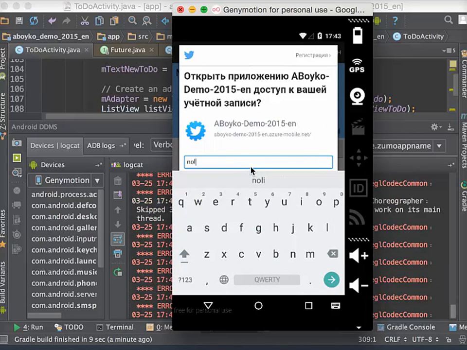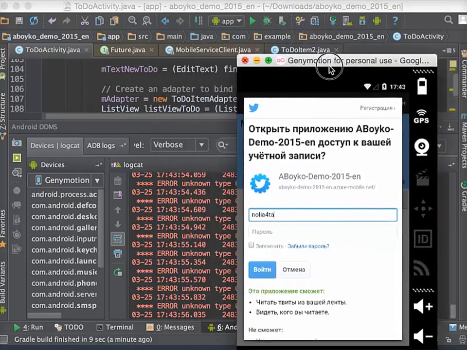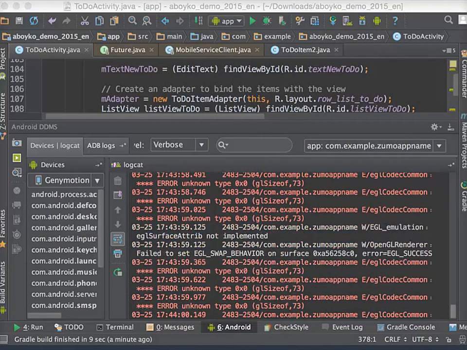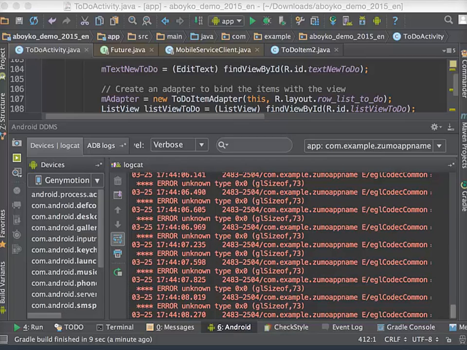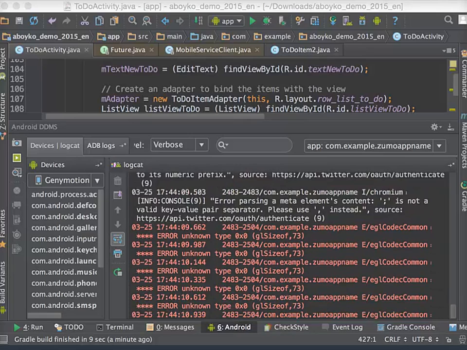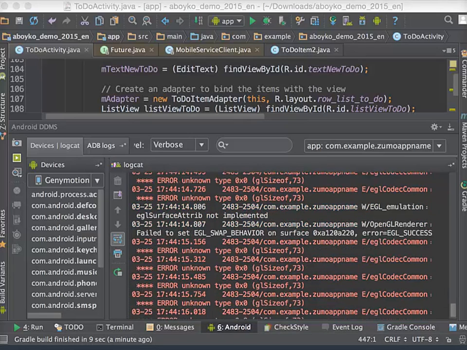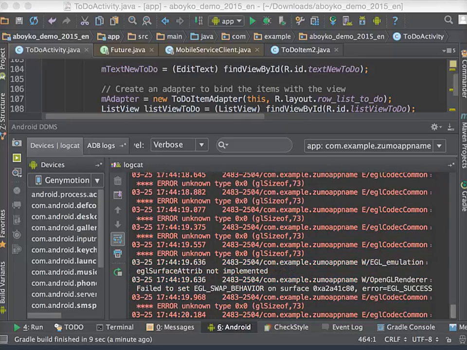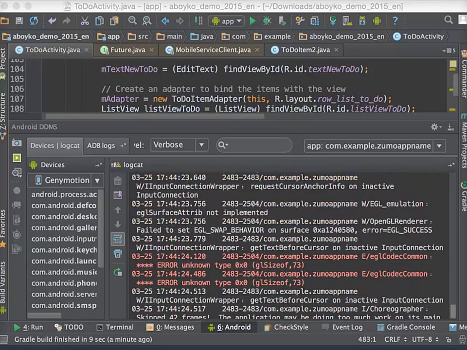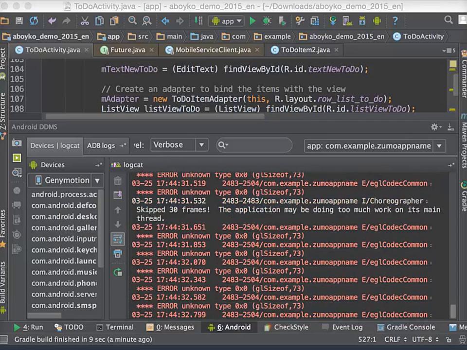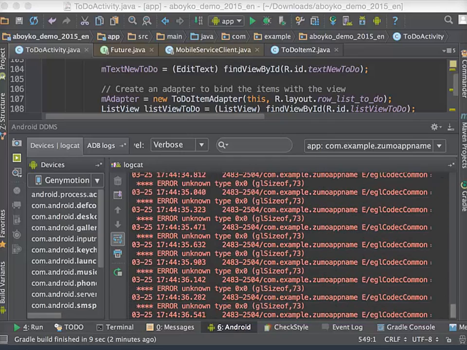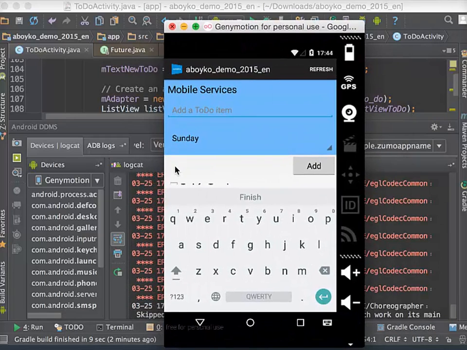I'm gonna use my... Okay, now I'm gonna put the emulator away to enter my password. Okay, looks good.